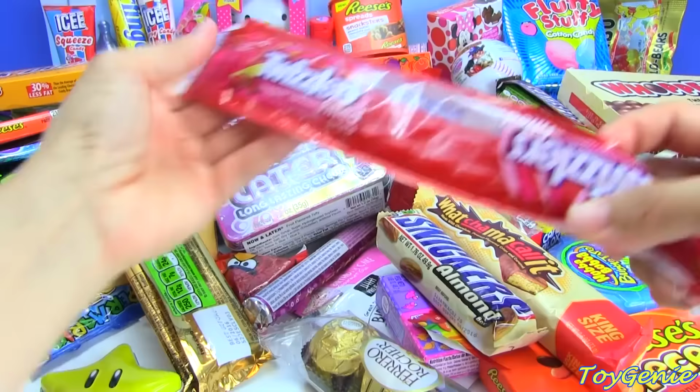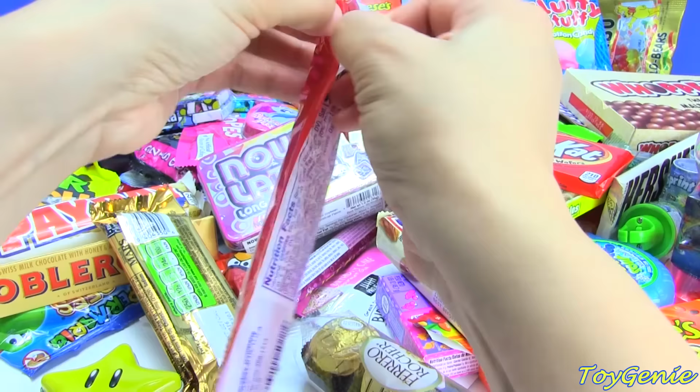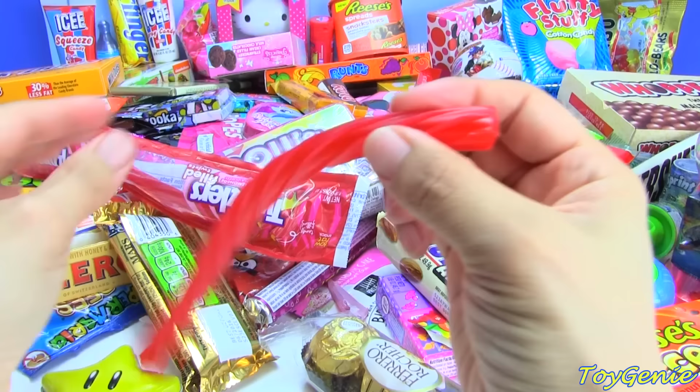Here is a super big Twizzler. It says Twizzler filled twist, strawberry lemonade. So I'm curious to see how it's filled. I guess the inside of the Twizzler is filled with strawberry lemonade.